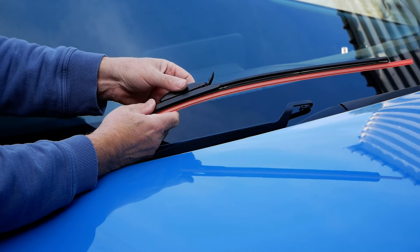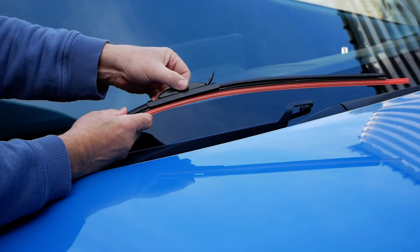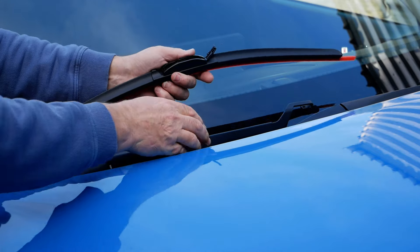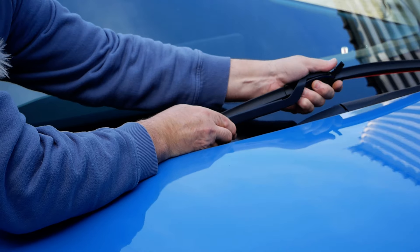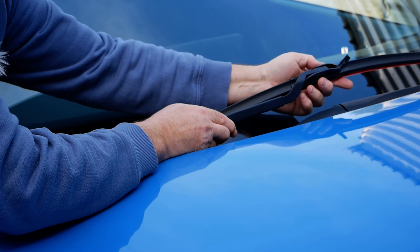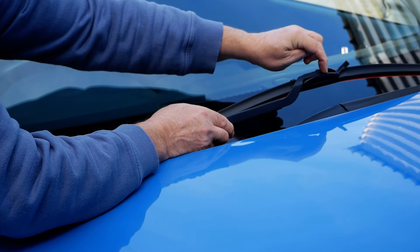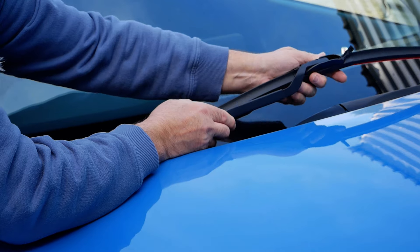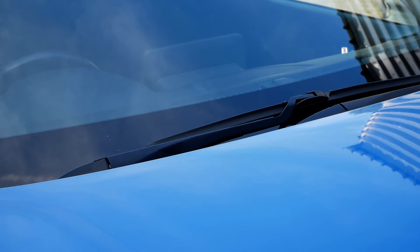That one isn't fitting down particularly nicely — there we go. You should hear a little click and that's in place. Just make sure it's not loose and you've got it in the right place. When you fold it down it expands and makes it a little bit tighter. Slide that on — it's on but not clicked yet, so put some force on it. That's now clicked into place and the adapter has gone past the loop on the end of the wiper arm, so it's properly in its place. Click that down, remove the protector strip, and that side's done.